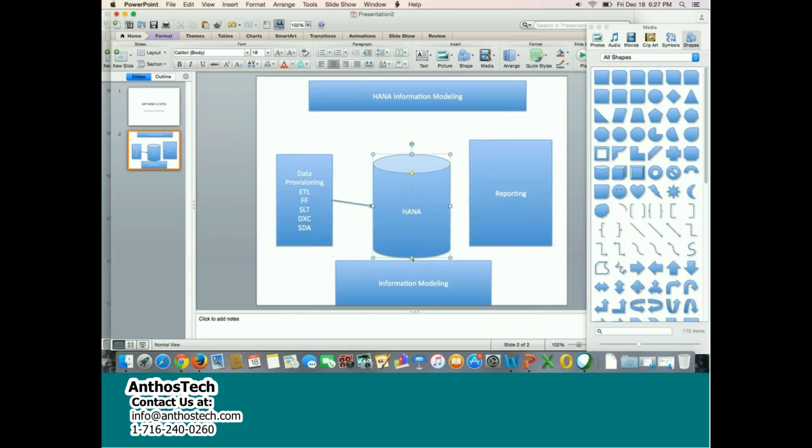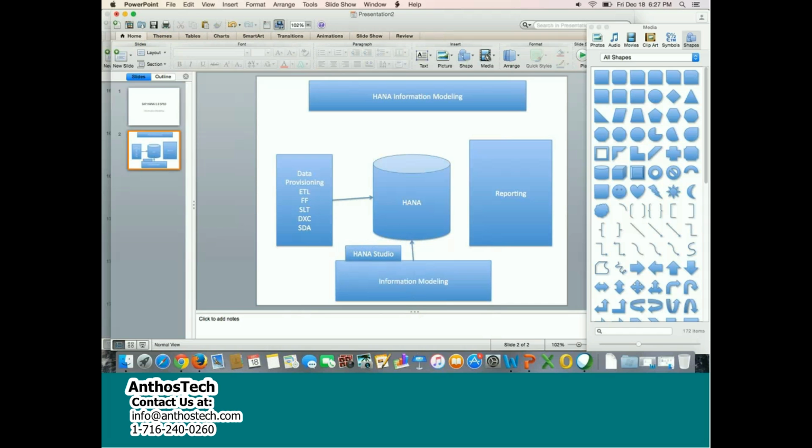We create information models in the HANA database using a tool called HANA Studio. We have already looked at HANA Studio because SLT replication has to be done using HANA Studio, so you already have an overview of it, and we are going to create information models in HANA Studio. That is the activity I am going to concentrate on from now onwards.